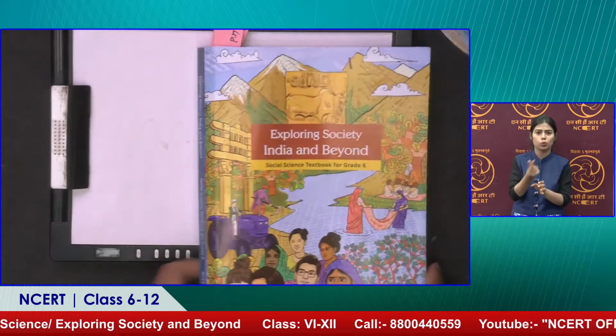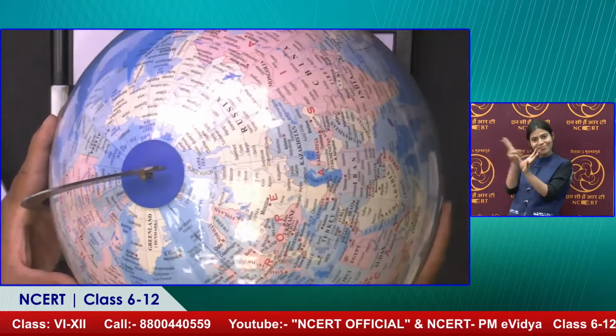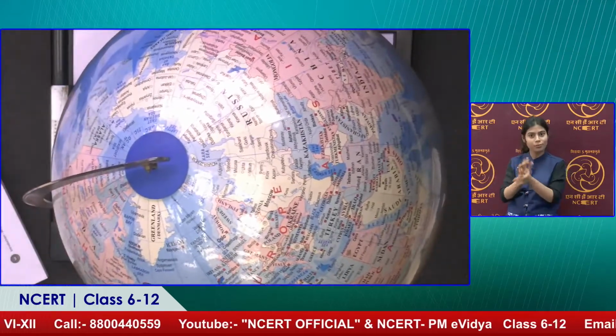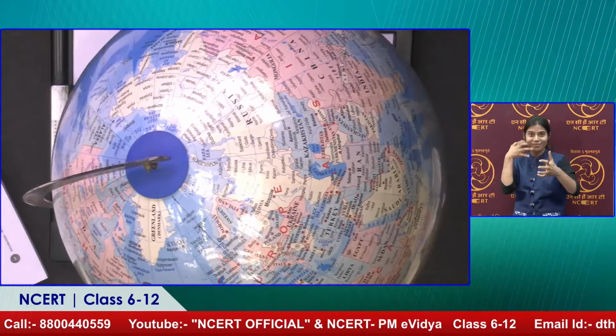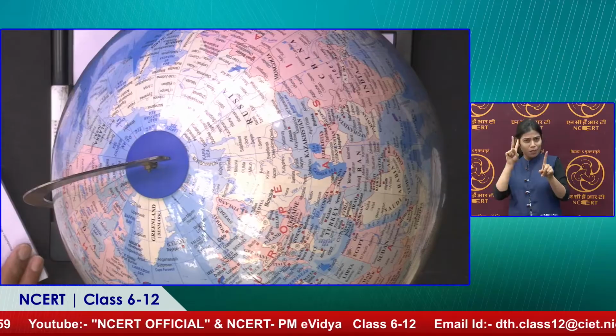So the globe, for example for locating places, and all the important concepts like longitude. The globe is a very interesting tool. And here we have a very interesting view of the globe from the North Pole.